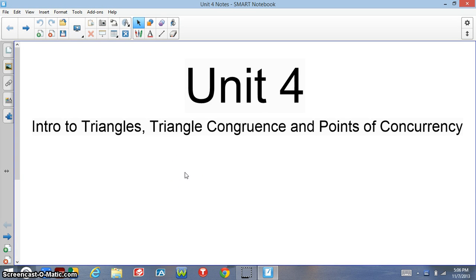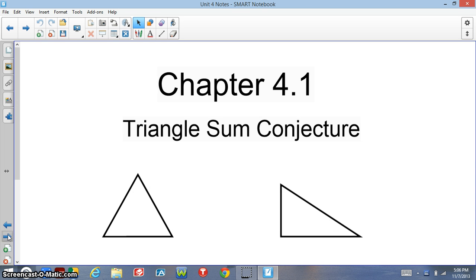It's been a while since we've had one, but we're about to start our next unit, and it is a unit on triangles. So this first little section is just a very basic introduction. I'm going to go through it pretty quickly until we get to the constructions. I'll go through those. For the most part, this should be pretty quick and simple. Skip forward past the parts that you remember.